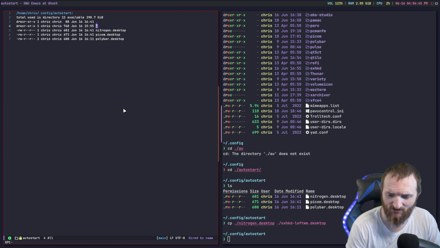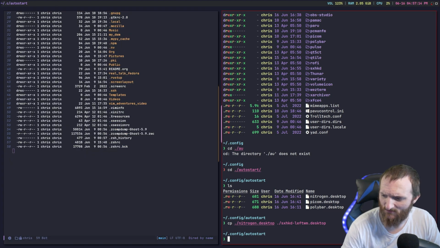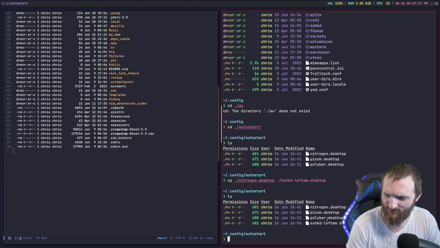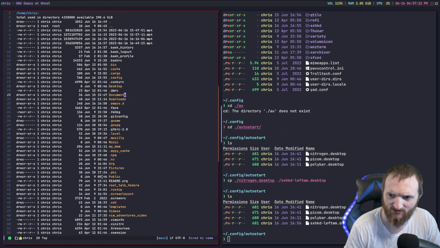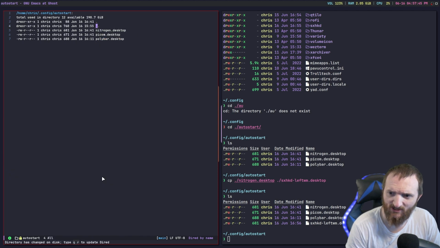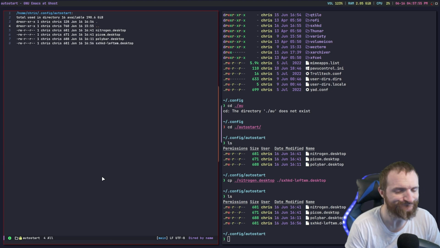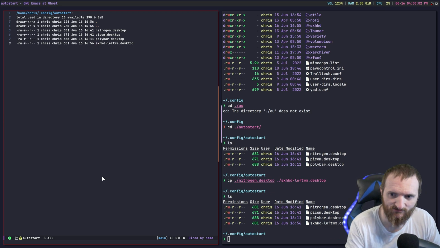I'm not sure how come it's not showing up in Emacs here. Did I make it? I copied it, right? Yeah, it's right there. I wonder how come Emacs is not showing it automatically. Autostart. Yeah, it's just not showing up, is it? That is weird. Oh, G R. Okay, there we go. So that's my fault for not using the application properly.